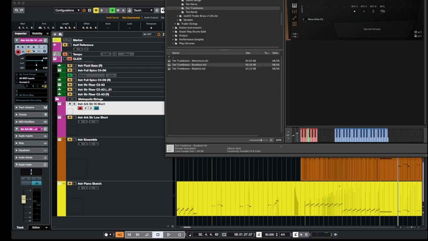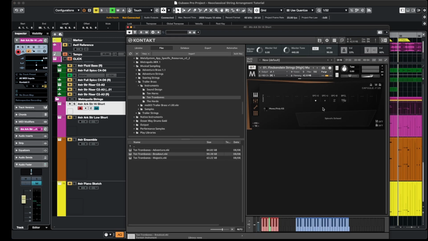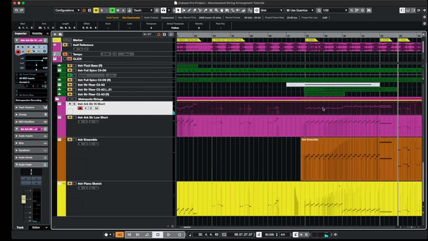And I doubled it up here. Same library, Orchestral Tools, and I'm playing the high strings. So these are the violas and the violins. So if I play one note, I can hear two octaves, which also saves time.